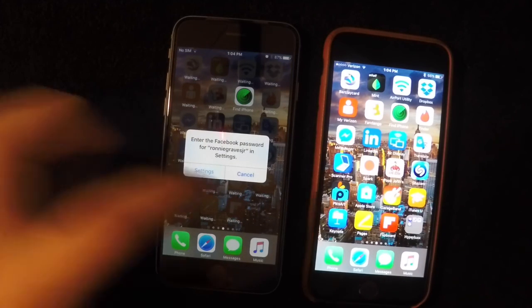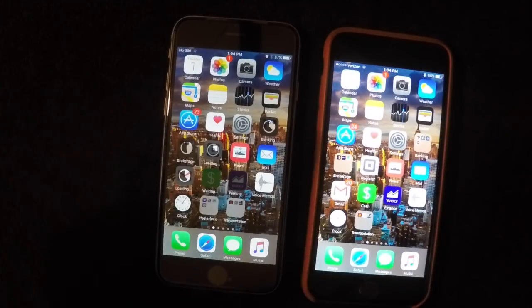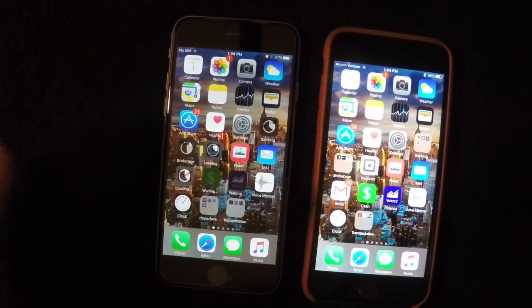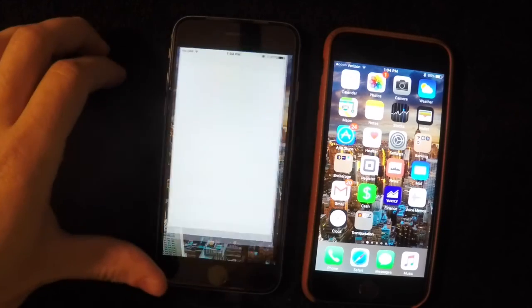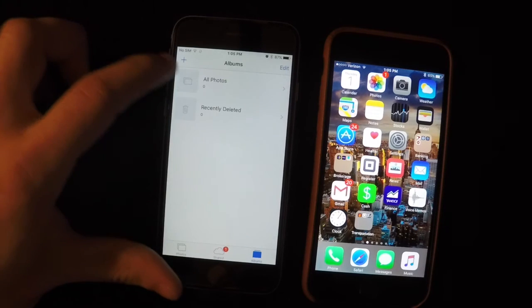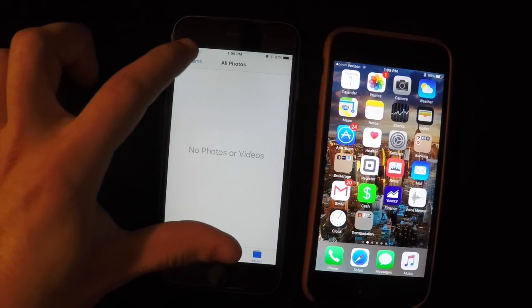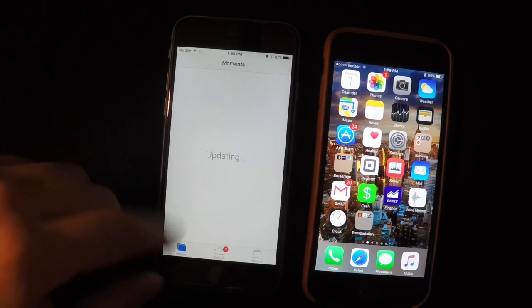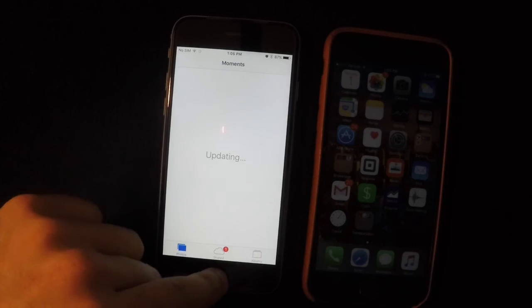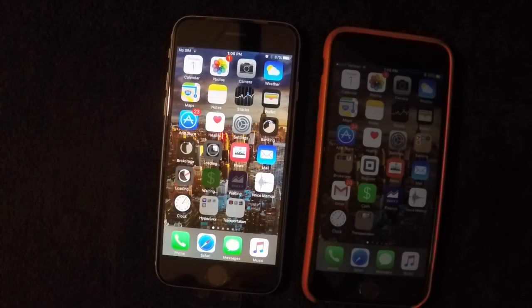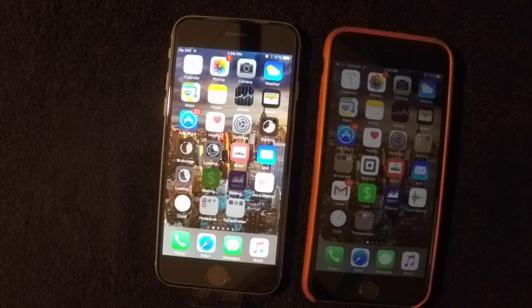Now it will ask for like your Facebook passwords, social media, everything like that. But you want to type in your username for the most part. Now even including mail. So when you go to photos up here, you can go to albums, and everything will start restoring. It says updating right now, so it'll just take some time, depending on how good your Wi-Fi is or how long you're on Wi-Fi. The phone is completely functional now. You can make phone calls, everything like that.